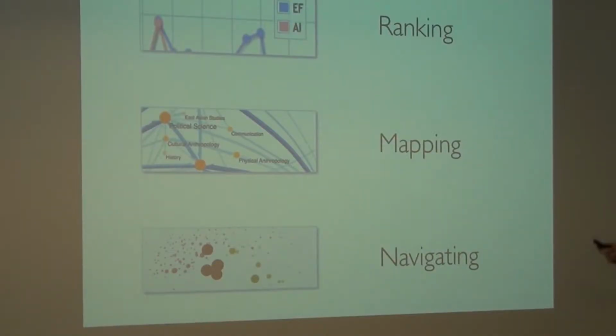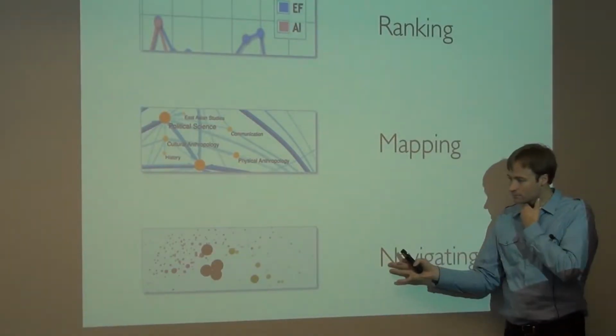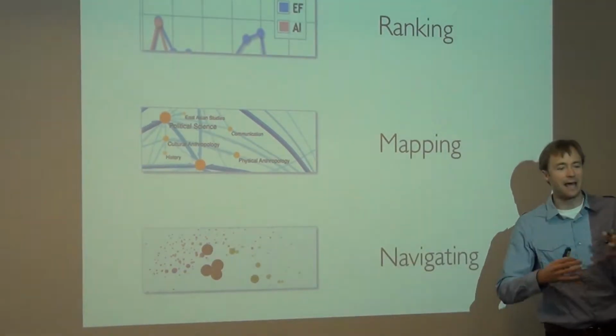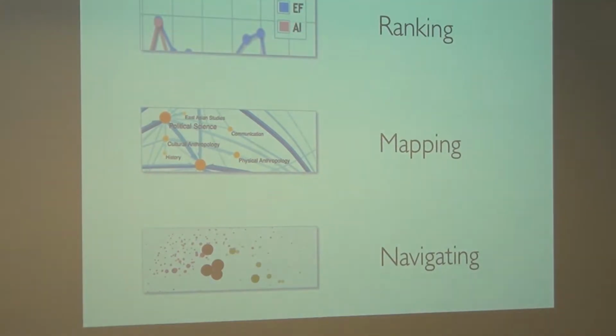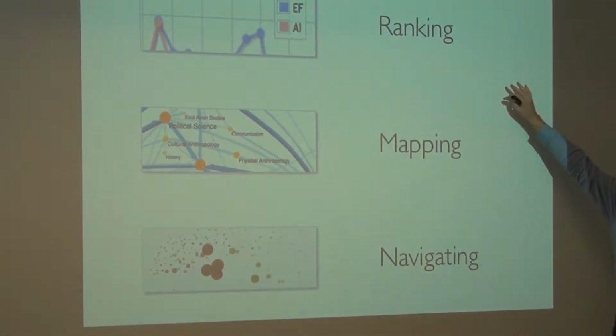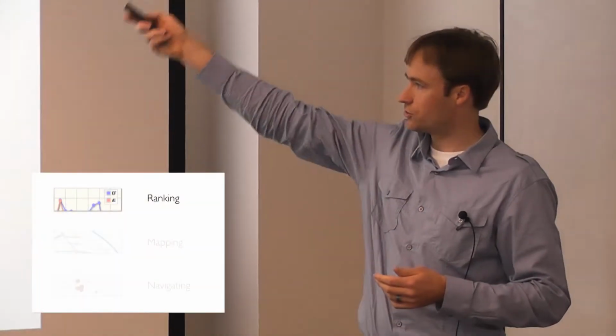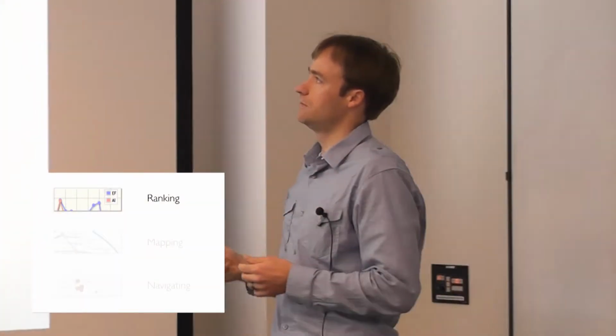So I'll talk about ranking, mapping, and then I'll talk a little bit about how you can use ranking and mapping to do what I call navigating large data sets. And that's the title of this particular talk, data cartography. And this is what I'm really excited about. I've spent a lot of time thinking about ranking, a lot of time thinking about mapping, and now it's time to put it to use. So I'll give a few examples. I won't have a lot of time there, because I would like to spend more time telling you what I think are the important aspects of these different things.